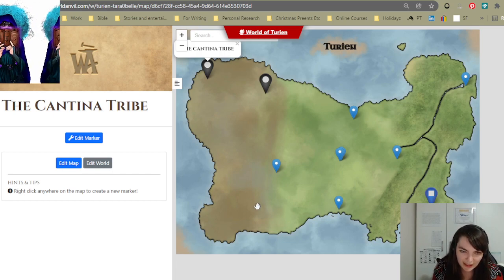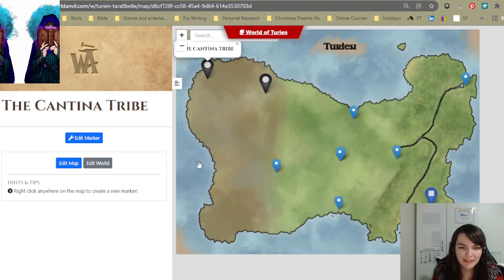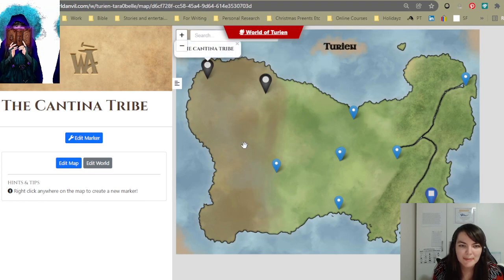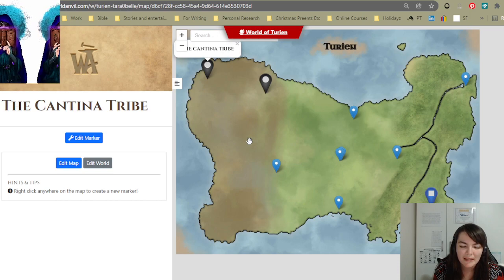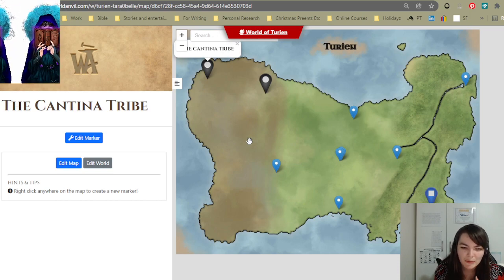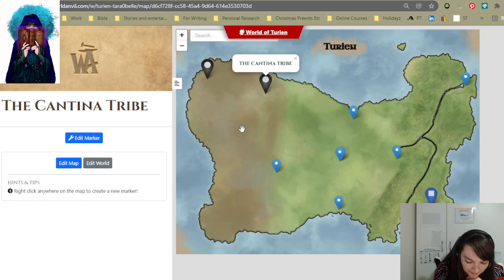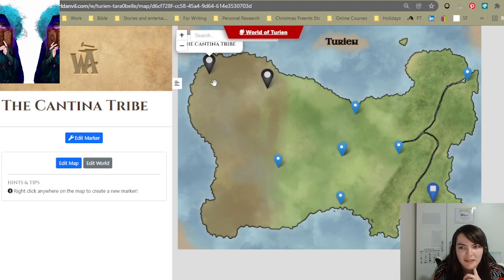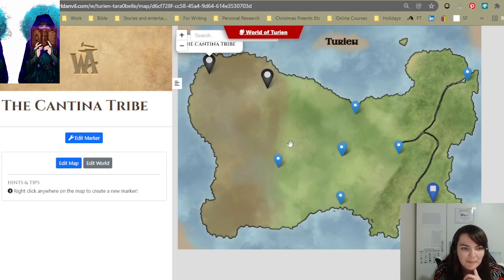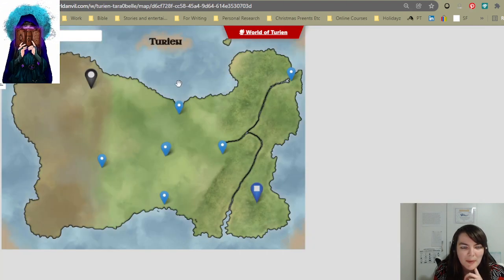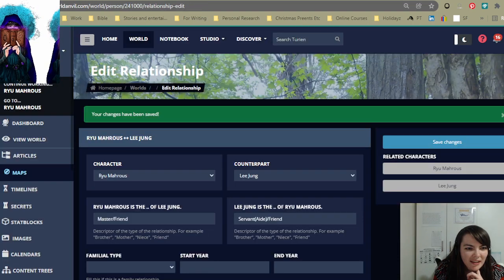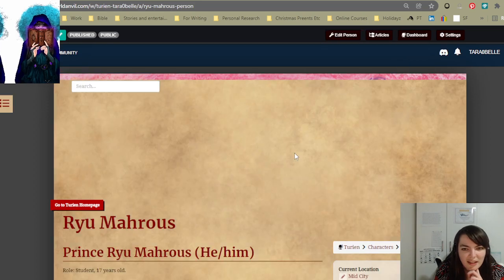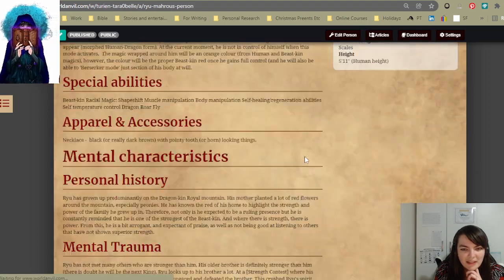snakekin live down here. There's a few mountains. This area is desert, and this area used to be Badlands, but it's basically been smushed by a bunch of wars, so it's just now wastelands. So that is my world at the moment. And yeah, that was my thing on Ryu.